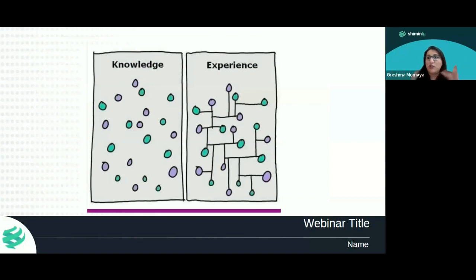If you actually also look at this image, knowledge is scattered, right? And when you say experience, which means your skills, they connect dots between different information. Our brain looks like what you see on the left side of your image, everything scattered, if only knowledge is being transferred into our brains. But when the skills and the practice and the experience are involved, everything gets connected.